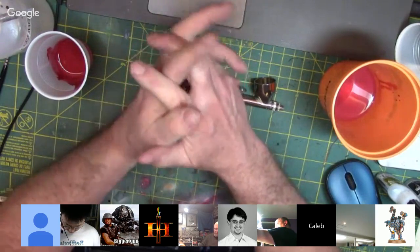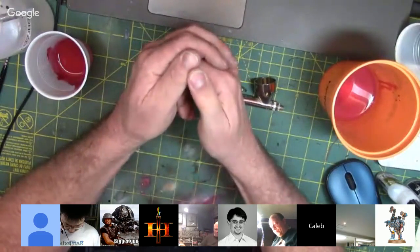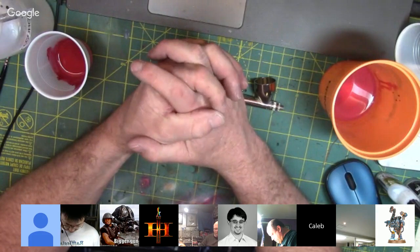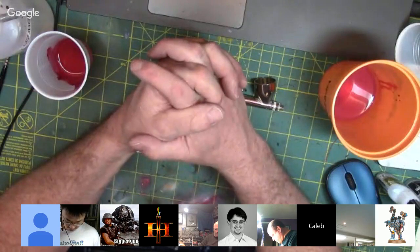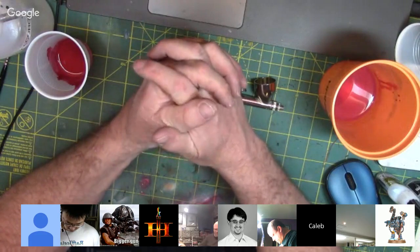Your nozzle and needle are usually pretty wiped out. I mean, you can get in there with scrub brushes and with those edged fitting nozzle tools and stuff like that, but it's just going to be a stopgap. You're going to be able to clean your brush a little bit, but now you're putting all these micro abrasions into that nozzle. It's just going to keep wanting to collect paint and stuff like that. More likely than not, that's what's happened.